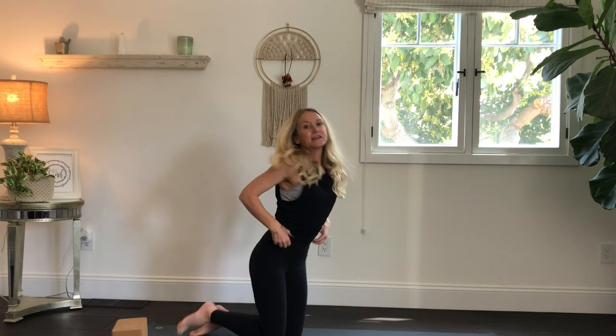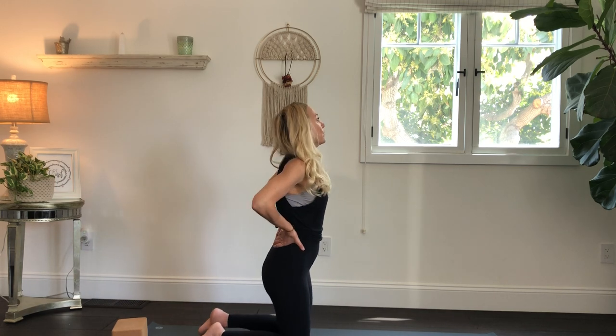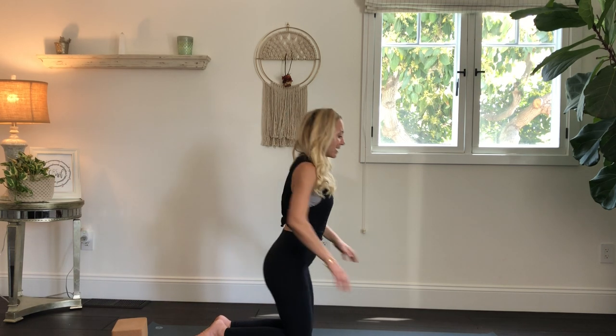Set the hips back to the heels. Find your child's pose. Slow the breath. Even it out. Yeah, calm it down. Beautiful. When you're ready, please draw yourself back up.